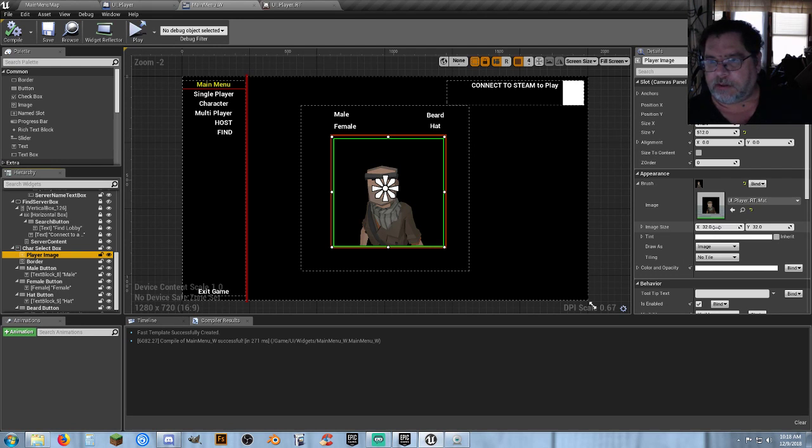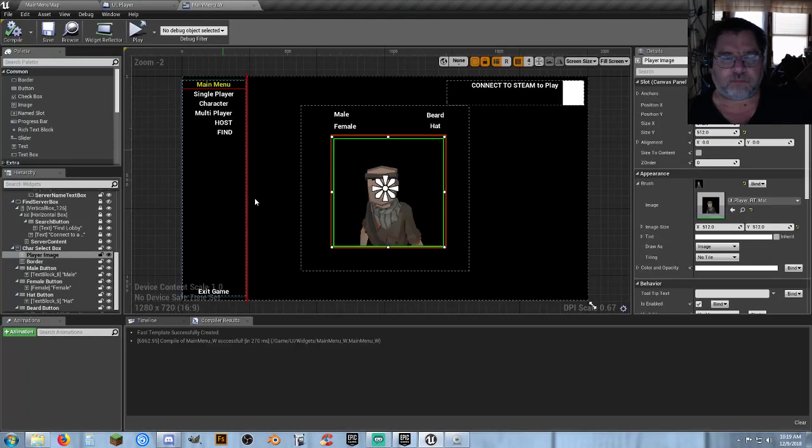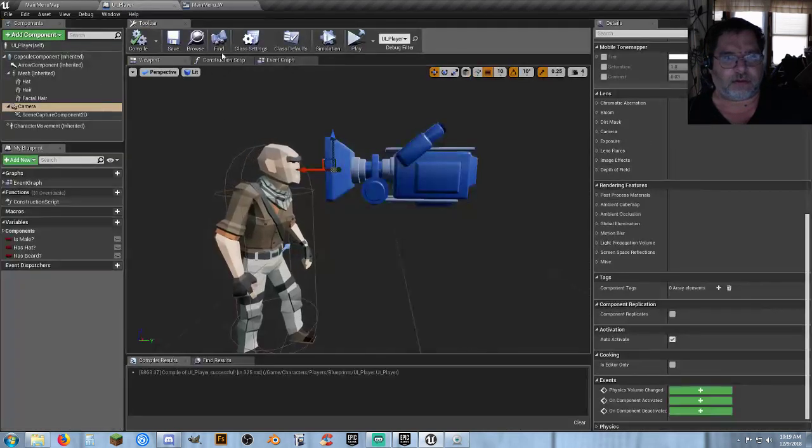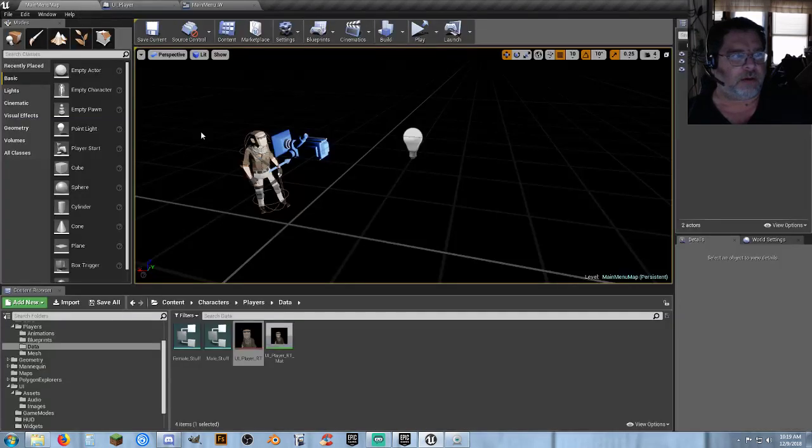Image size is 32 by 32. It should match the actual size. Render target's fine. I've never had to change anything else, and our character's fine. For now, we got to go back in there and mess with it, but whatever.